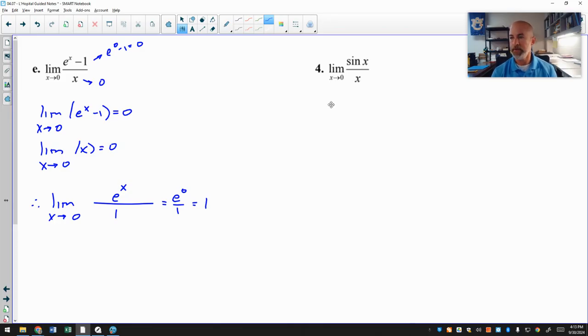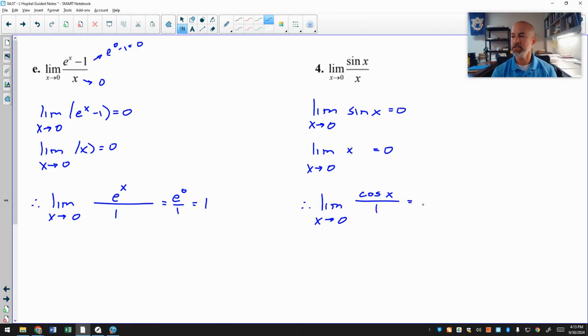Sine of 0 is 0. The denominator is 0. Let's go ahead and establish that more formally by saying the limit as x approaches 0 of the numerator, sine x, is equal to 0. The limit as x approaches 0 of the denominator, which is just x, will also be 0. Therefore, I'm going to write the limit as x goes to 0 of the original function would equal the limit of their derivatives. The derivative of sine x is cosine x. The derivative of x is 1. And now I will plug in 0. Cosine of 0 is 1 divided by 1. And we get a final answer of 1. And so you see L'Hopital's rule, once you establish your numerator and denominator are approaching 0, it's pretty clean. It's very nice and it's very efficient.